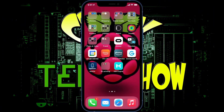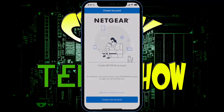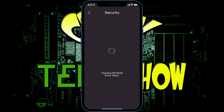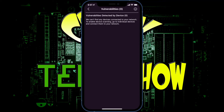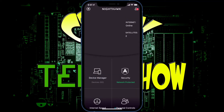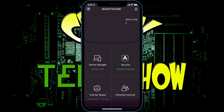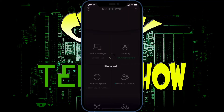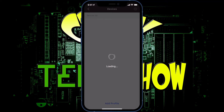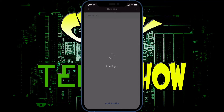Let's take a look at the app. On my iPhone I have the Nighthawk app — I'll open it up and sign in. It uses Face ID to connect, takes a little time to load, and it does constantly push you toward their security subscription that requires a monthly fee, which I refuse to do. Under Device Manager you can see all the devices on your network. I have 75 devices, and you can scroll through all of them.